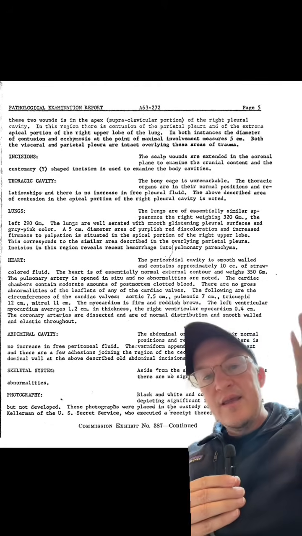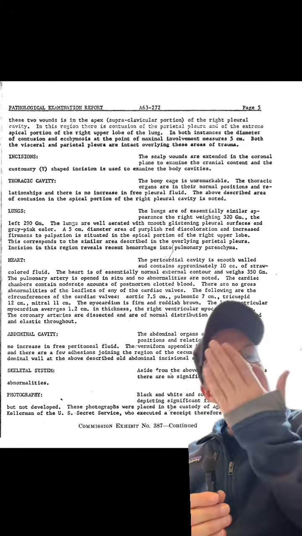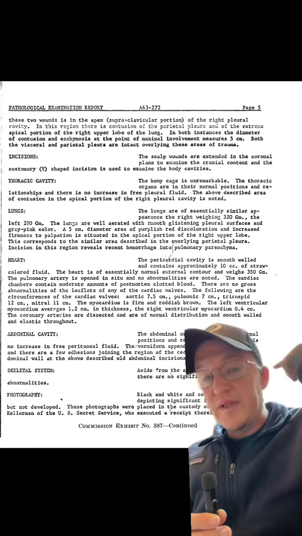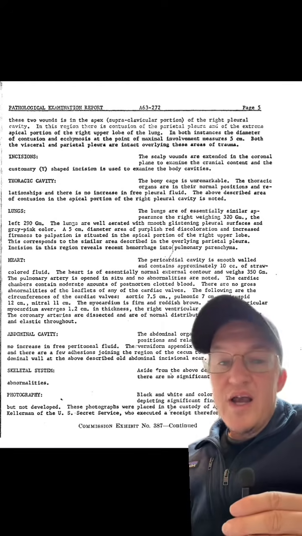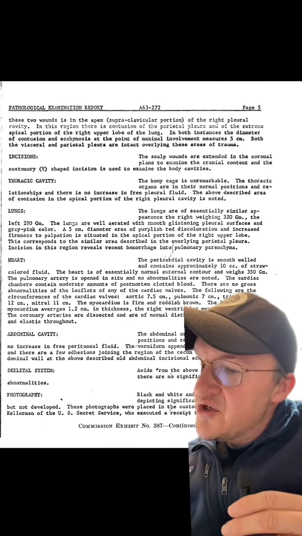The coronal plane means if you were to cut this way across the head, that is the coronal plane. So the incision goes up and over the head, and then they reflect the skin forward and backward in order to get access to the skull. And then the Y-shaped incision is the classic autopsy incision.